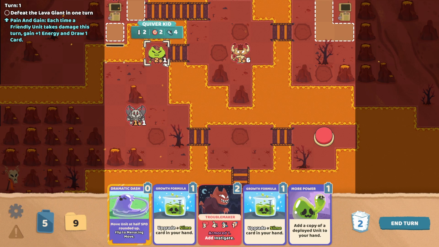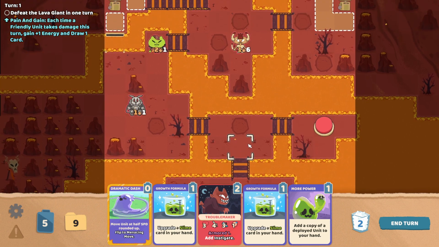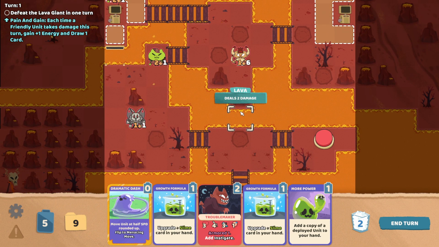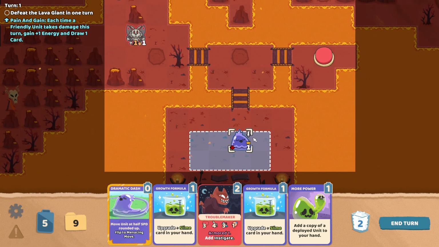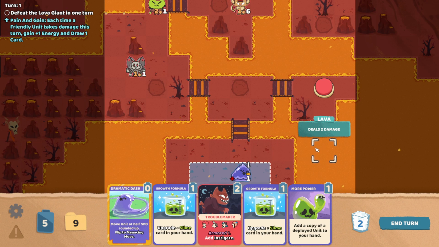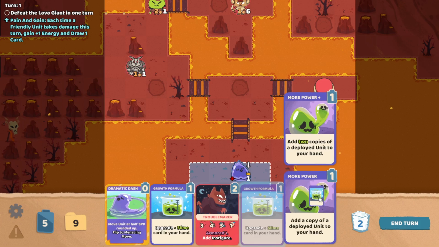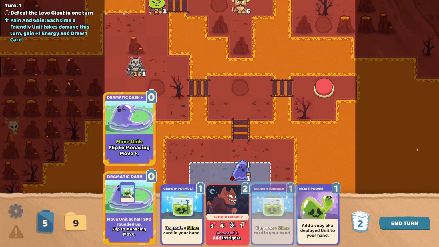So I have to hit you. And I actually can't kill you in 1 attack. You are actually allowed to cross lava, but it costs health. And obviously we are not in a position to do that here. Yeah, I mean, we could do a lot of moving. 2 copies of a deployed unit. This just makes the other growth formula free.